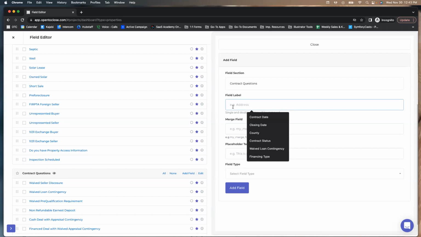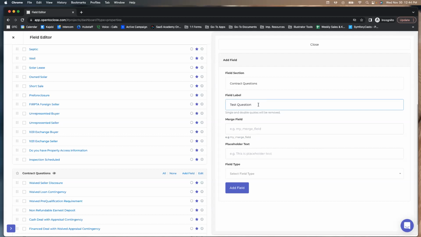When I'm in there adding in the new details, the first thing I'm going to look at is my field label. Kind of going back to some of the points we gave earlier, it is really helpful as you scale your accounts to be specific to your states if you know you're going to grow into other states. So try to use something that your team already uses in their day-to-day, whether it's coming from the contract itself or from another system. It's going to help adoption if you can keep things familiar to what you're currently doing. Otherwise, let's see if I have a missing question here. I'm just going to say test question.